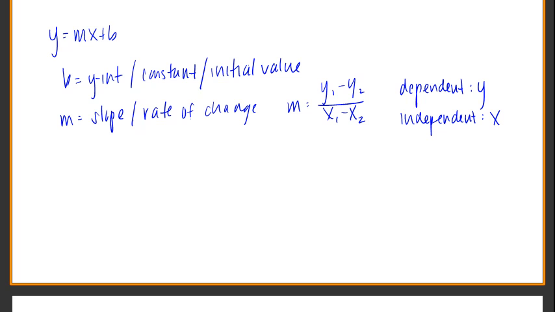Other than that, the other thing we want to know about the linear equation is that the slope is constant, obviously. And if we want to find our x-intercept, we know our y-intercept is just going to be b. So to find our x-intercept, we put 0 in for y in the equation. You can write it as 0 equals mx plus b, and that'll get us our x-intercept if we had to find it. Okay, so now that we've reviewed for a second, let's go back up and start our problems.